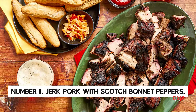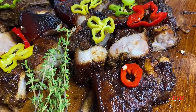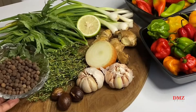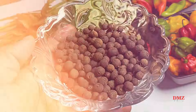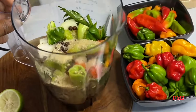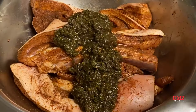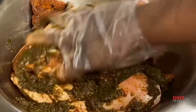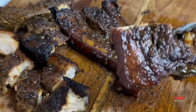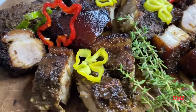Number 11: Jerk Pork with Scotch Bonnet Peppers. Jerk chicken and fish in Jamaica combine African and Taino traditions. Quite spicy, jerk pork is seasoned with thyme, onion, pimento, and Scotch Bonnet Peppers — 40 times hotter than regular peppers. You can make jerk sauce at home, but it takes practice to barbecue jerk pork over pimento wood and open flames. The smoky taste justifies the wait. This Jamaican dish is popular, and firm dough bread helps break up the spice.